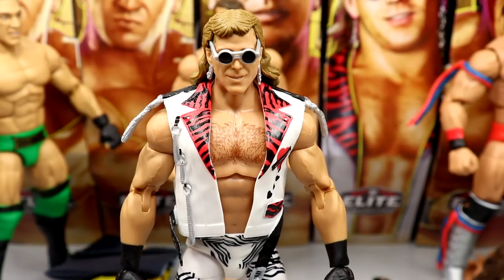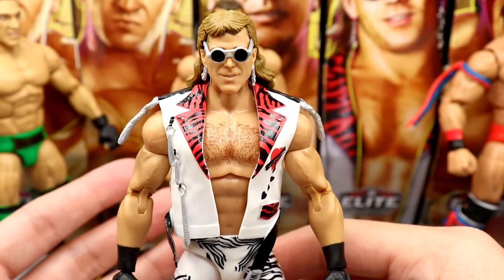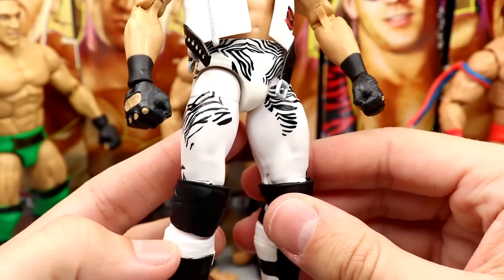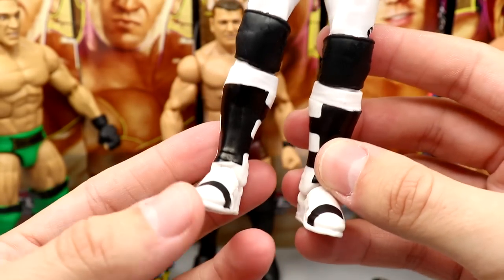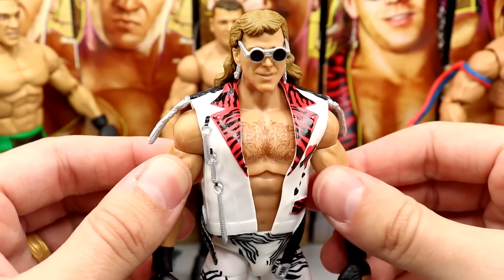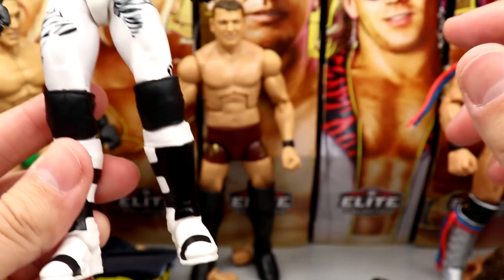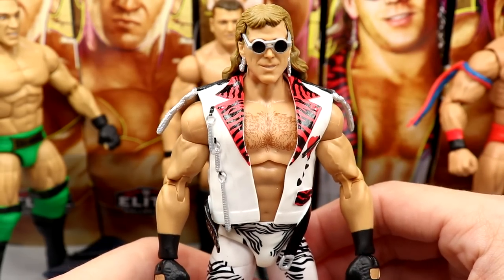Next up in the set is going to be Shawn Michaels. Now, if you guys are going to notice, this basically is a re-release of the Ringside exclusive Shawn, which a lot of people are probably pissed off about. I mean, it has the same exact jacket, the black tape. The gear is slightly different. It's not the exact same gear, but it's very similar. So they kind of did a repaint on that figure.